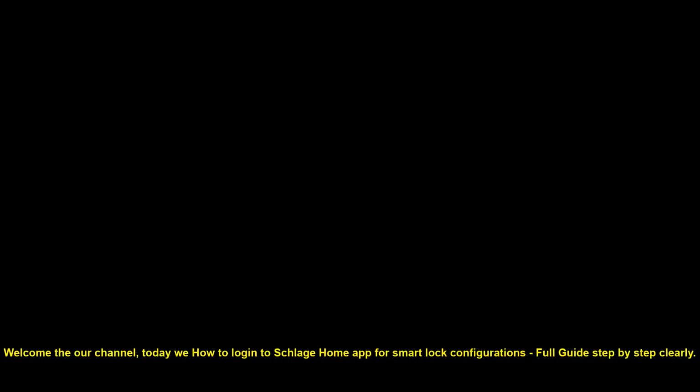Welcome to our channel. Today we will show how to log into the Schlage Home app for smart lock configurations, with a full guide step by step, clearly. To begin, ensure that your smartphone has the Schlage Home app installed. If you haven't installed it yet, visit the Apple App Store or Google Play Store to download it.